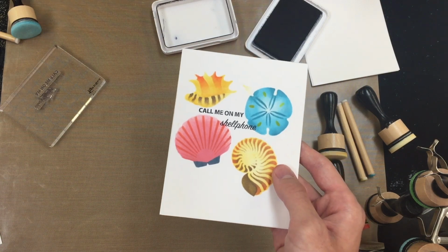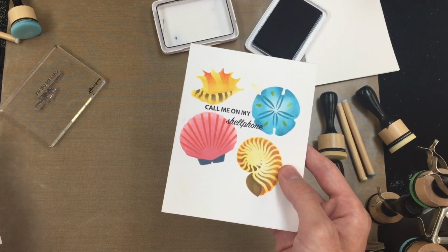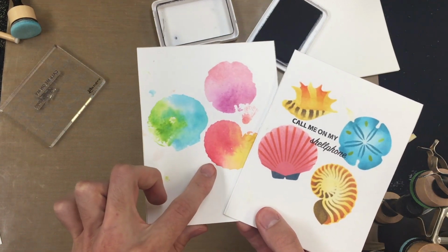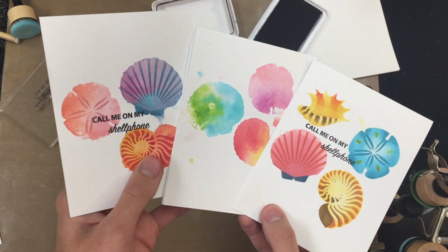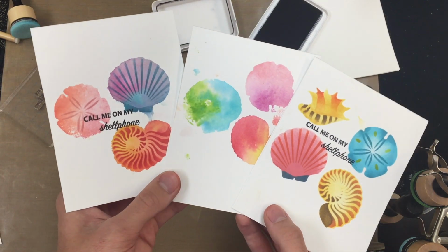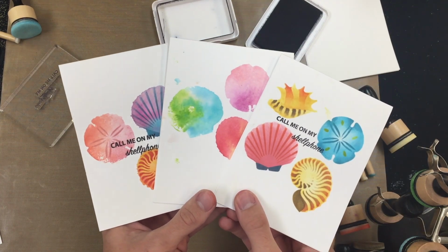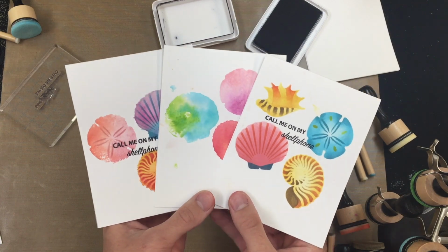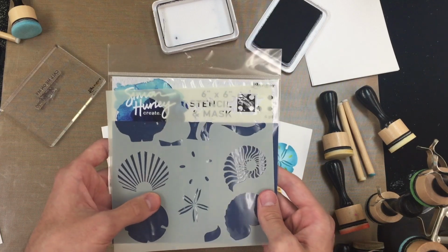So what I love about this stencil is you can either create this super stylized version with all the layers and ink blending and shading, or you can go in here with the masks and do some really cool things with watercolor. And once you're doing that watercolor, you can totally add the details on top to give it a little bit more of a detailed look as well. So there's so many fun, endless opportunities you can have with this Shell Maker stencil. You can really keep it clean and simple or go all out with the blending. And I just cannot wait to see what you guys create with the Shell Maker stencil when you get it in your hands.